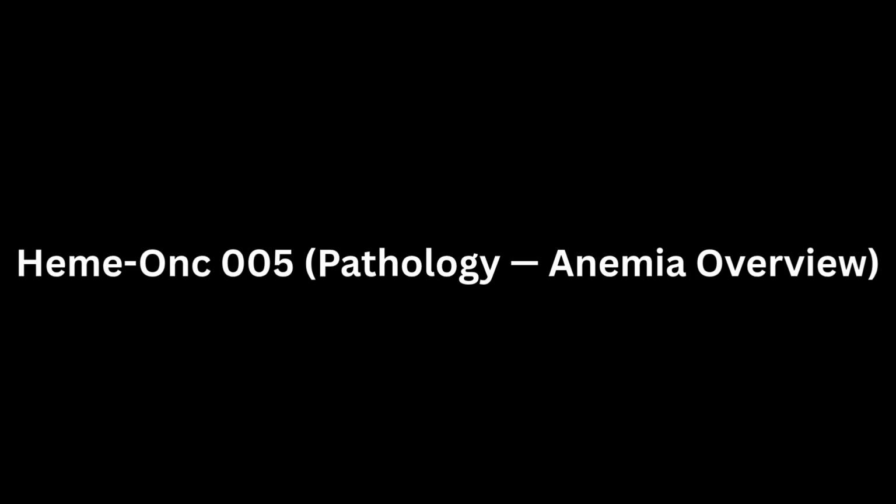Lastly, interpretation of iron studies is really, really important for determining what type of anemia we have, because, mainly for microcytic anemias, we have to look at our iron levels. Now, there are 4 levels that I look for when I'm interpreting iron studies. The first level is the serum iron. I look at whether the serum iron is increased, decreased, or normal.